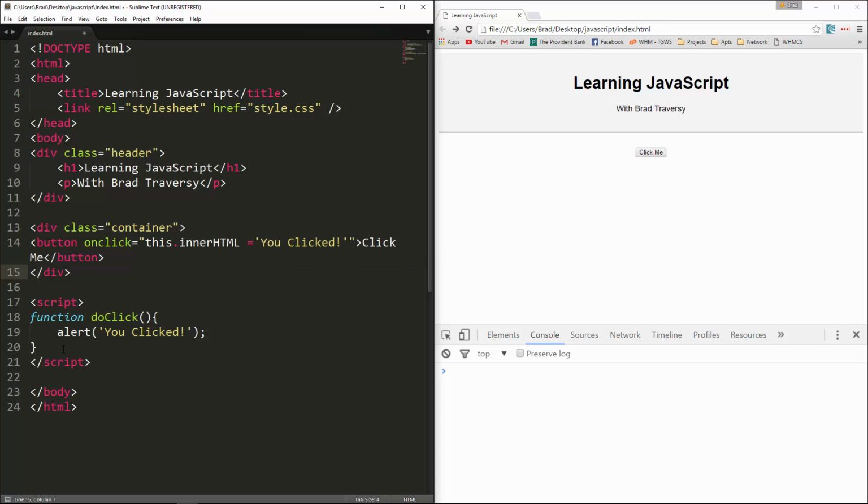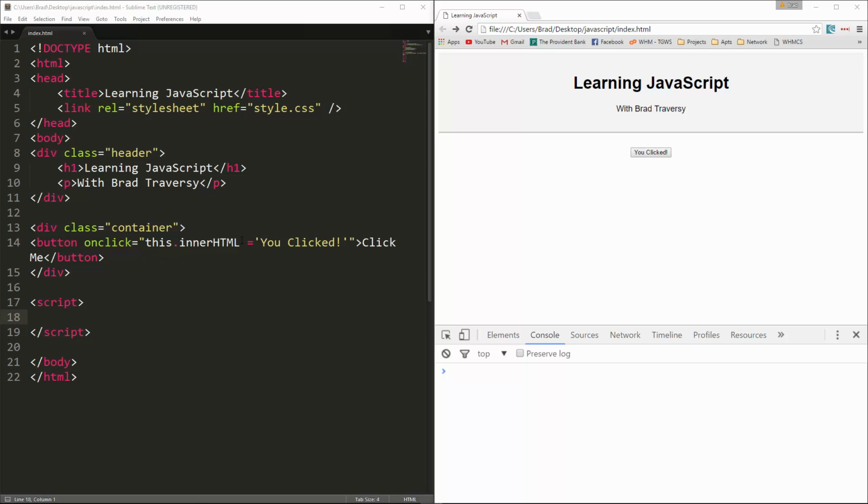Alright, so we can get rid of that. Let's save it and reload and click it, and you can see that the text of the button changed to you clicked. Now you probably wouldn't want to do this.